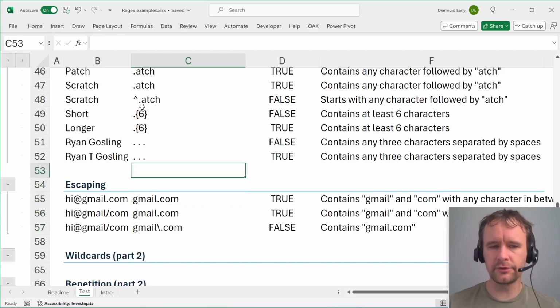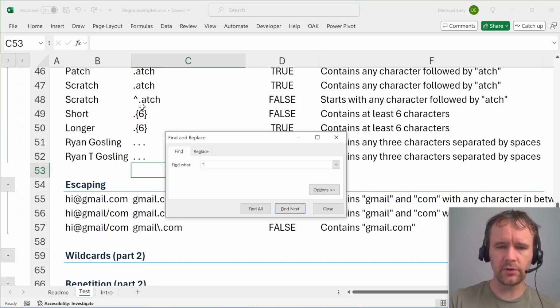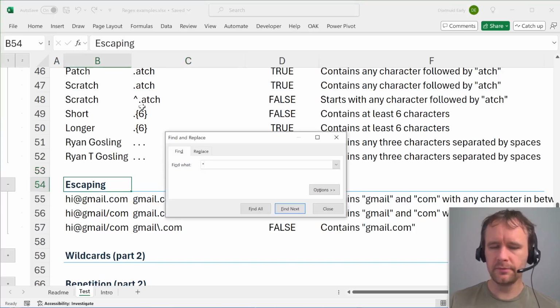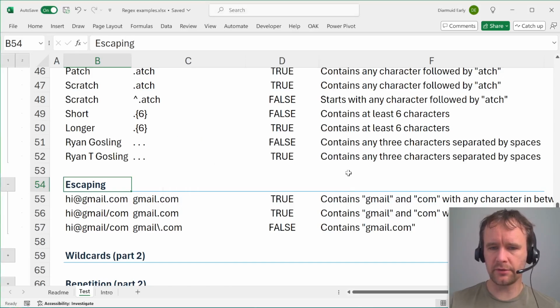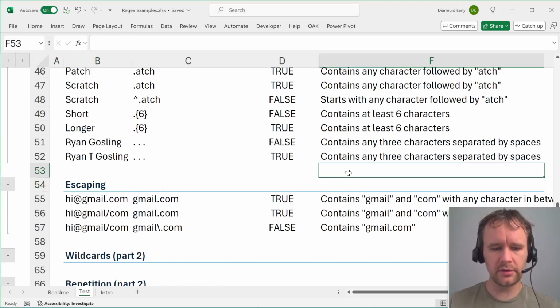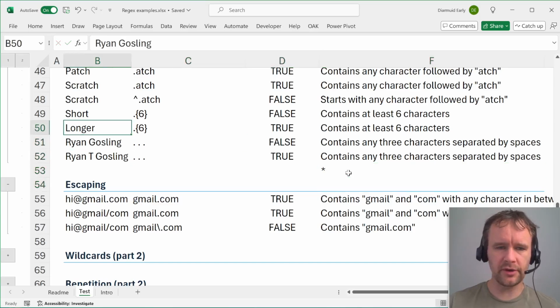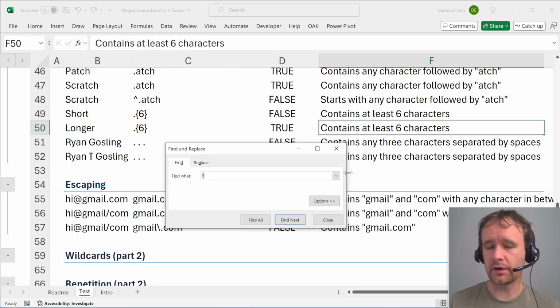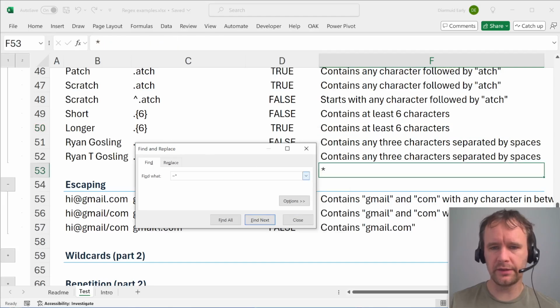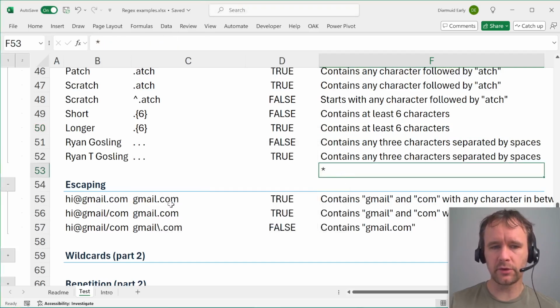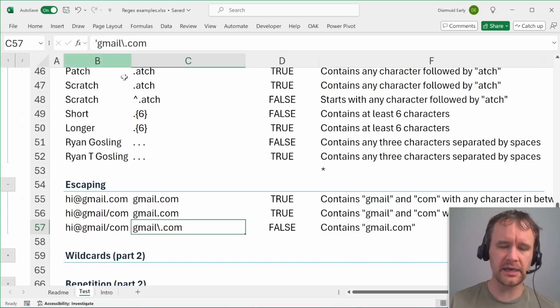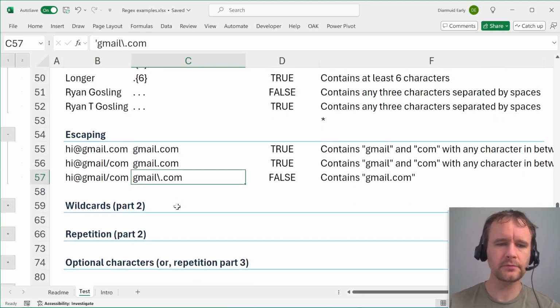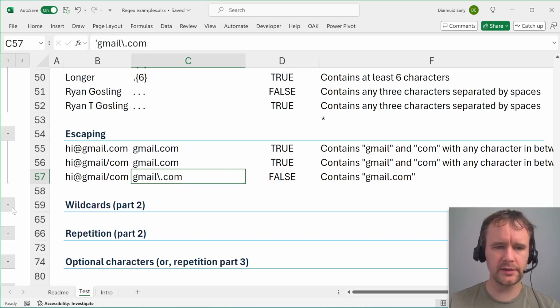And again, if you're used to wildcards in Excel, for example, if I search for a star, that will just match anything. I don't know if I even have a star here, but let me just put in a star so that I can find it. So if I search for a star, that will match. It's a wildcard, so it'll match any character. So if you want to escape that, you put in a tilde, and then it'll match the literal star. So the equivalent in regex is a backslash as your escape character. Okay, more wildcards.